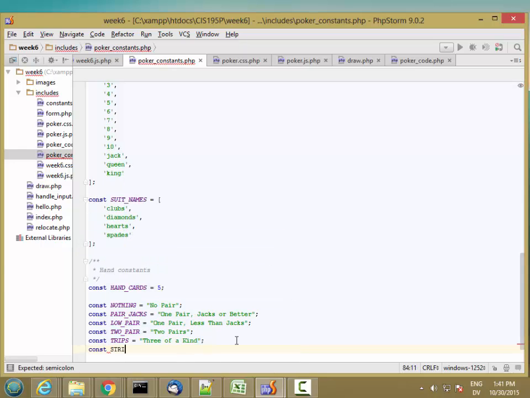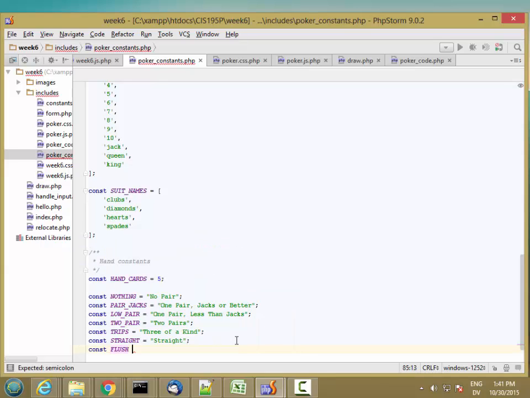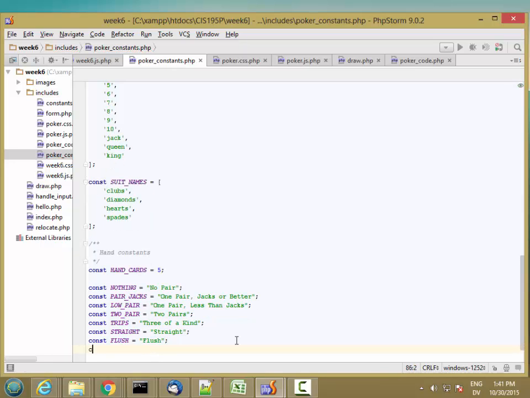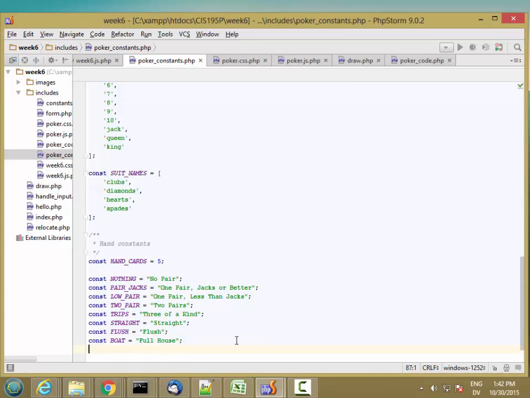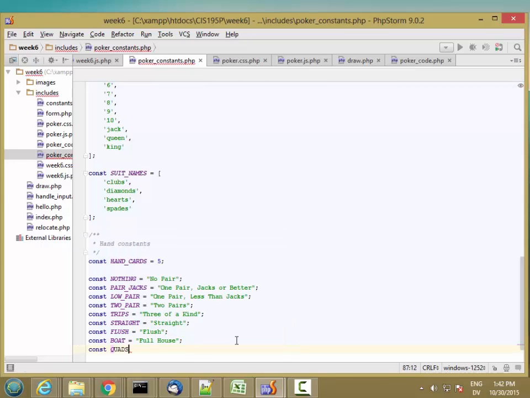And then a straight. And flush. And then full house. The nickname for that is boat. I guess houseboat. And then 4 of a kind. Nickname for that is quads.